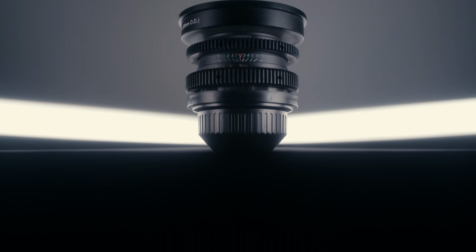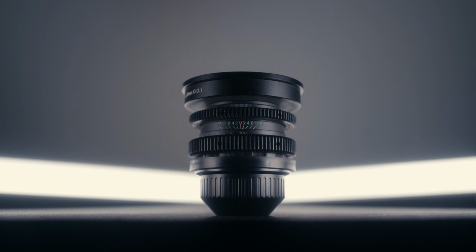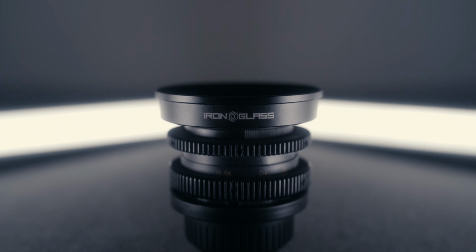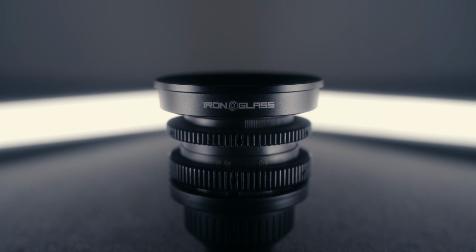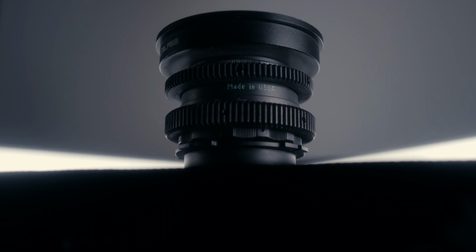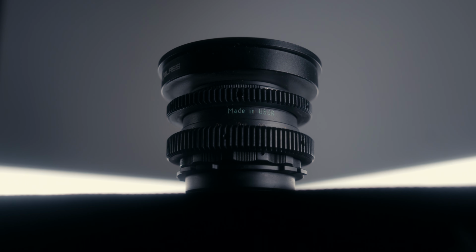Today we're talking about a lens that I think every filmmaker should own, the Helios 442. Now, the Helios 442 is not a stranger to this channel. I've actually talked about it several different times, but recently I did just pick up the cine modded version of the lens by Iron Glass Adapters, and so I felt like it was a good time to revisit this lens and give you guys my opinion on, again, why I think this is a lens that every filmmaker should own.